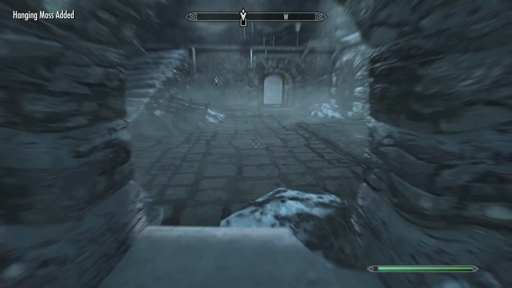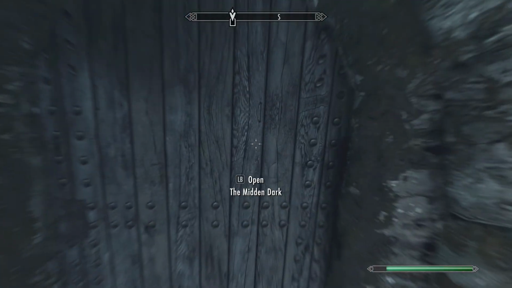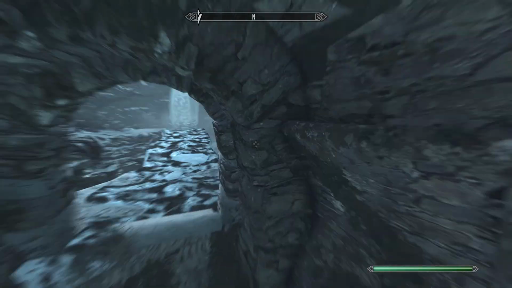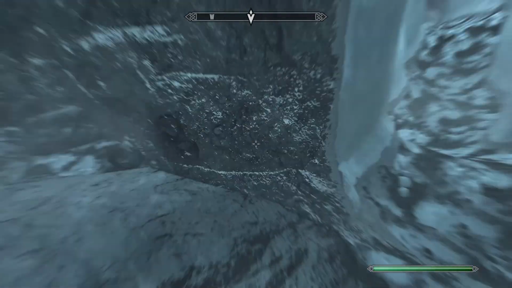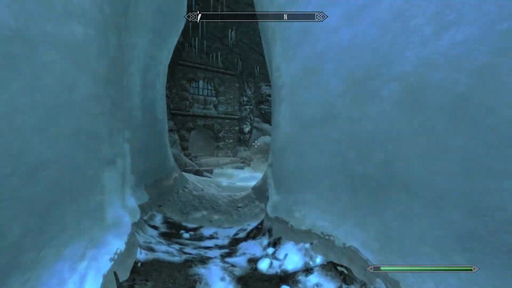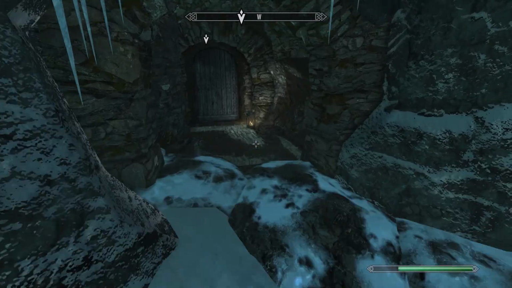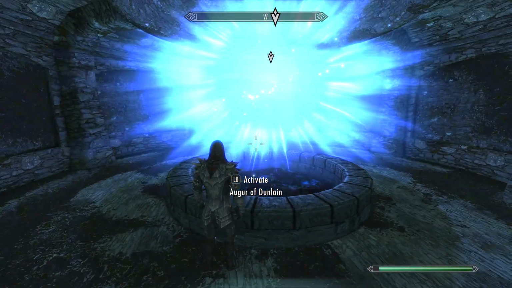Hanging Moss just became even better for me. It was a pretty good ingredient. I don't remember exactly what it was. What did I use it with? Maybe resist fire, frost or something? I don't know. But anyways, Hanging Moss is my favorite ingredient and it still is. It makes a... God, what was it? One-handed potion when mixed with bear claws or something? As well as like sneak? I don't know, don't quote me on that.